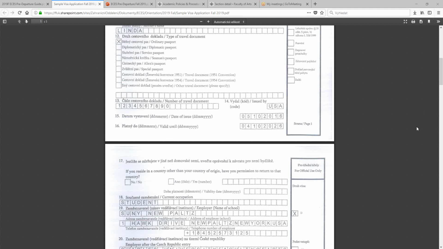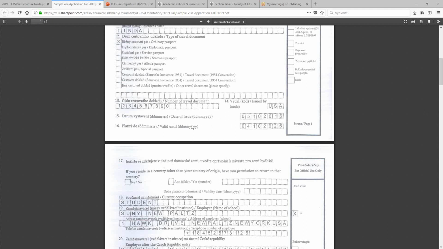So just like the birth date, please make sure that this is in the day, month, year format. And also for the valid until, please make sure that the passport is valid until at least 6 months after the program is over. This is just to make sure that for any reason, if anything happens, that you're still able to use your passport.